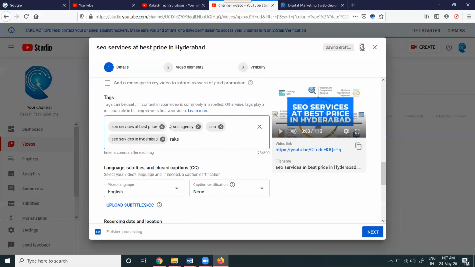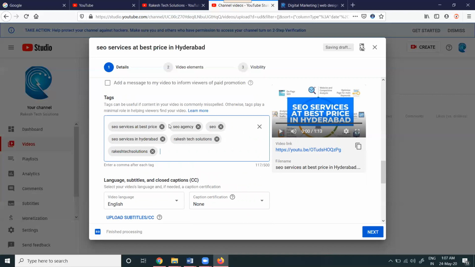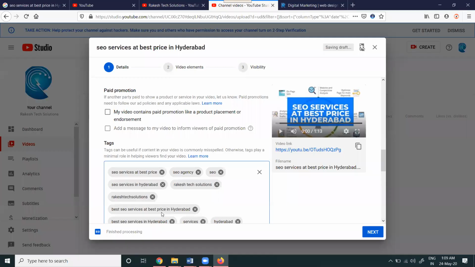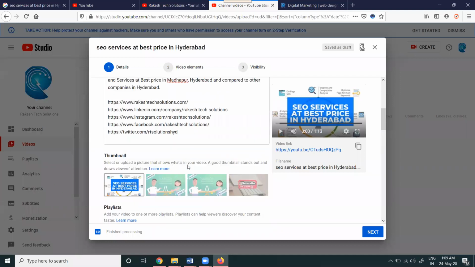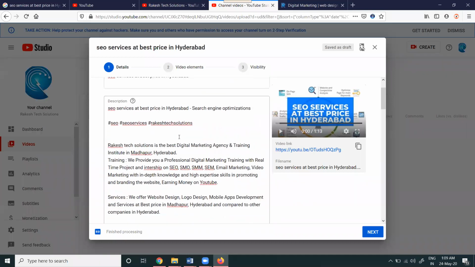Tags are compulsory and will be needed for your particular option to promote the videos. Company name, don't forget to use it in the tags option. Compulsory, you can follow that the tags will be more than 200 tags; they are compulsory to use in a particular video option. So I'm adding tags here. So in the particular tag will be added, and the description part compulsory we can follow here.